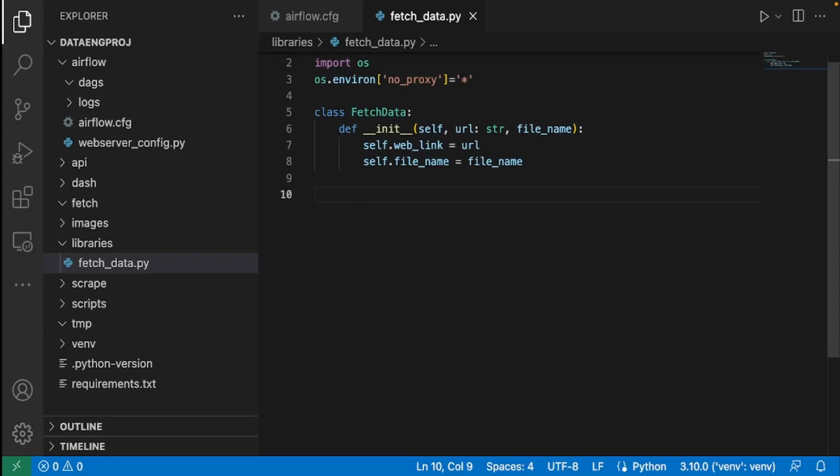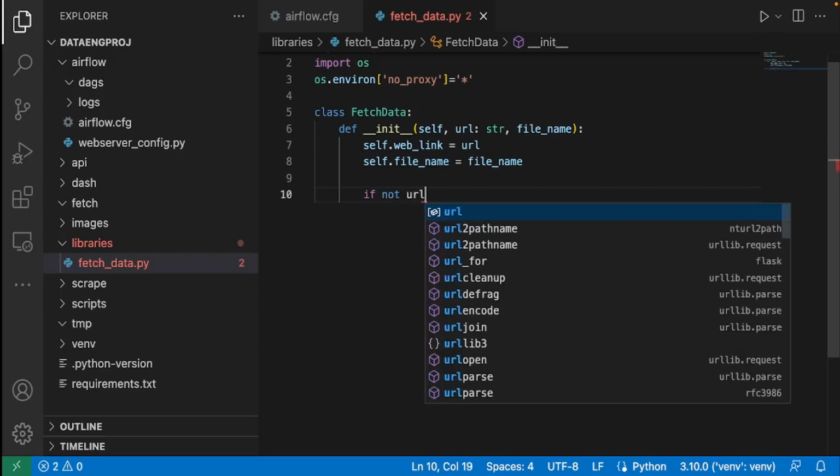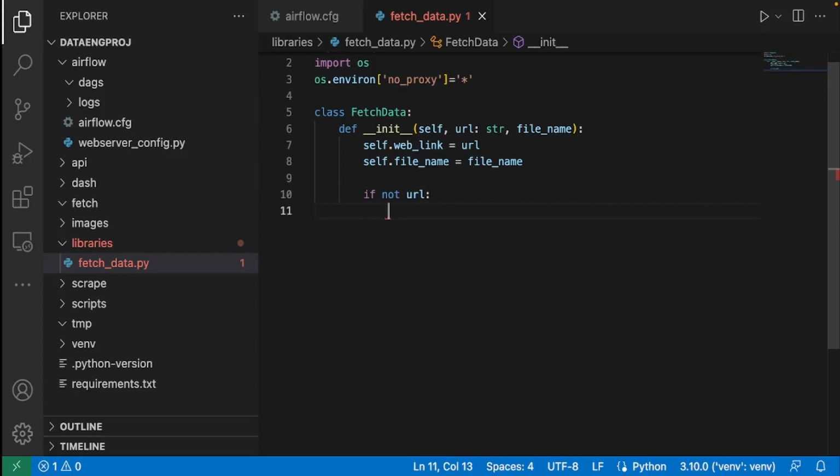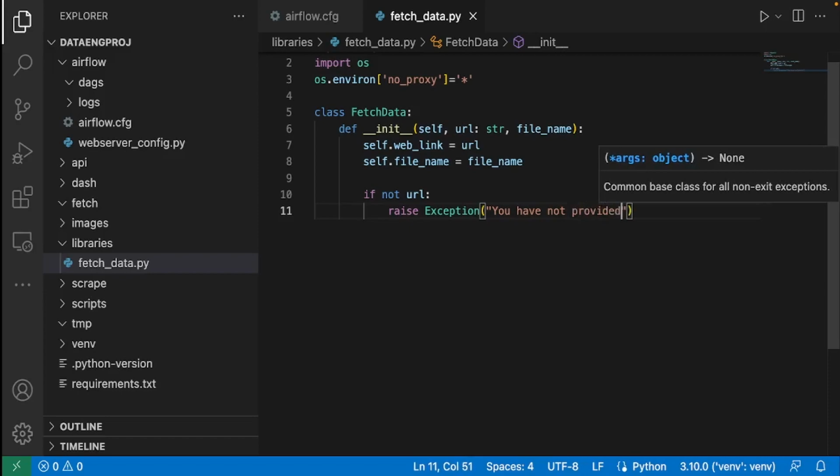So we're going to have if not URL, if someone does not pass URL or passes URL as none, then we're going to raise an exception, and the exception should say you have not provided a URL to fetch data.